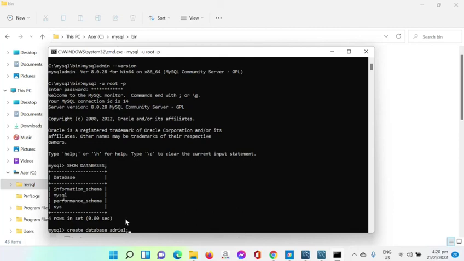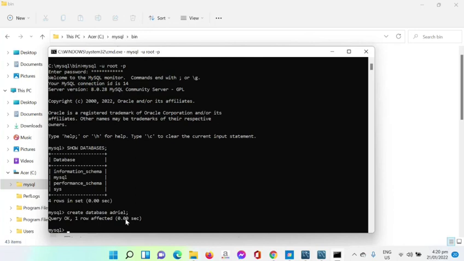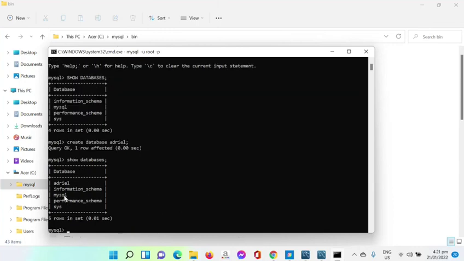Now we're going to enter. Now we have already created another database, so we're going to use again the command show databases. Then again, don't forget the semicolon. Then enter. So as you can see, we've already created or added another database here.